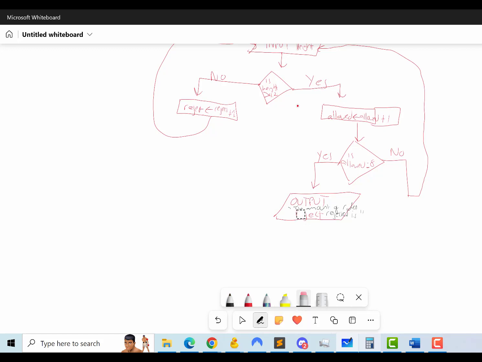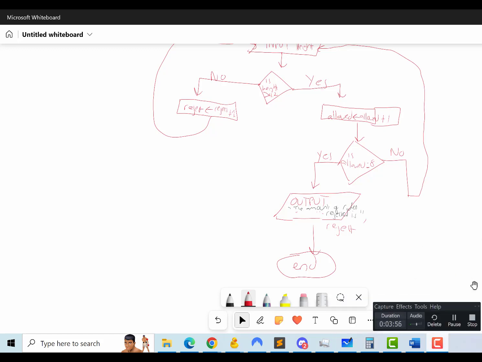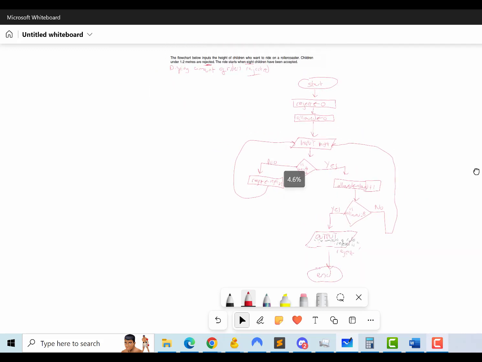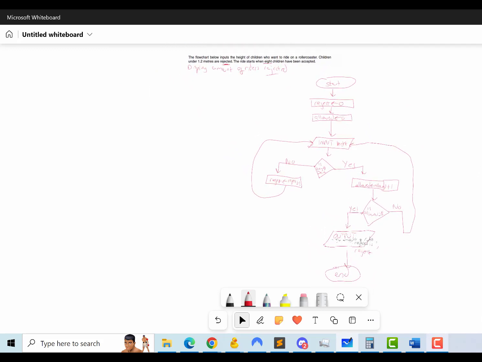Let me just give it this. And then comma, reject the variable. And end. So, if I was to zoom out, this would be our flowchart.